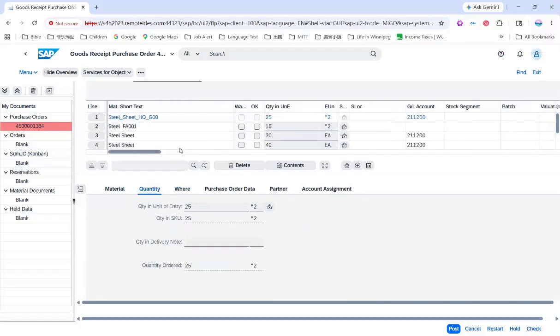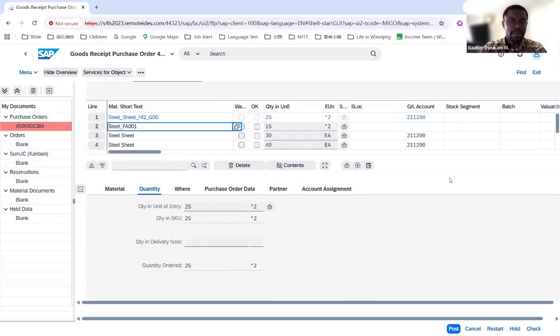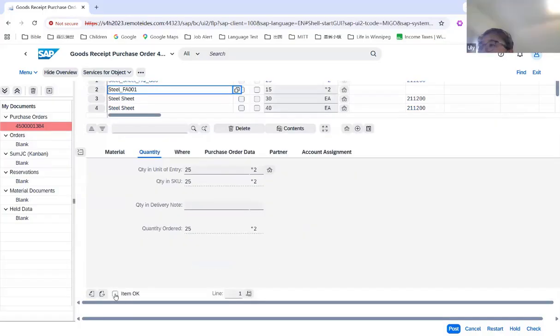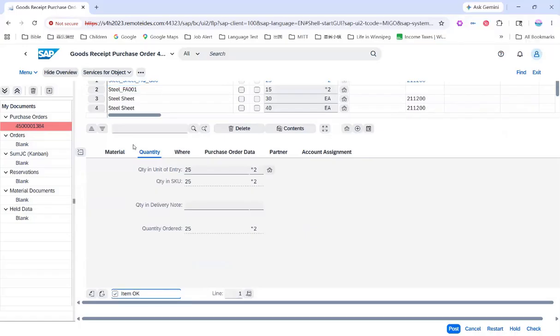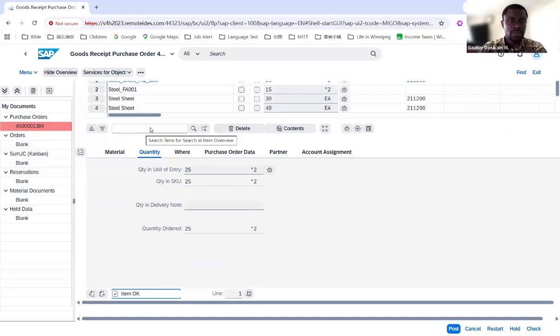So I think now there should be somewhere that you should be able to say okay. If you scroll all the way down on your screen, you will see an item OK button. Oh, this one, yeah, that's what I was looking for. And then you can see that it says for line 1. So you need to do that for each of the lines.